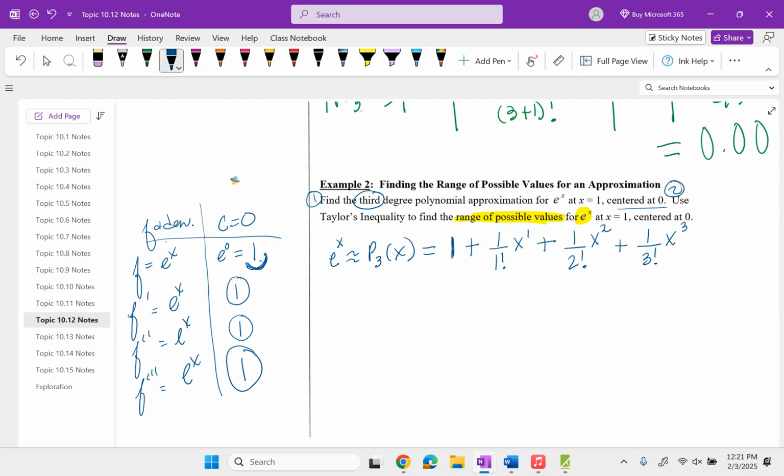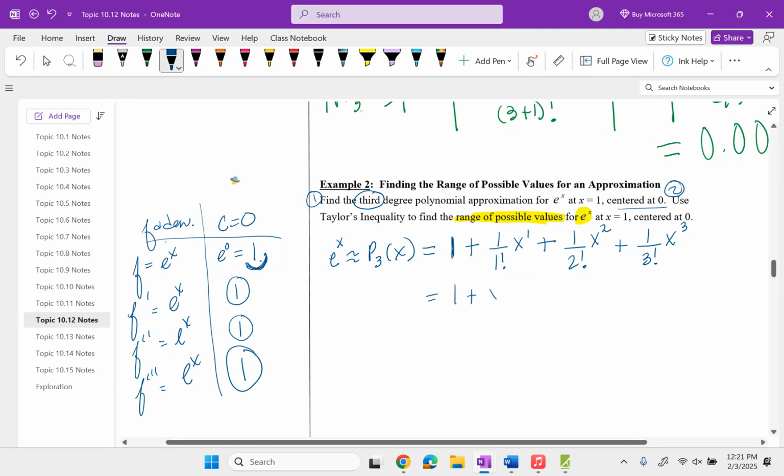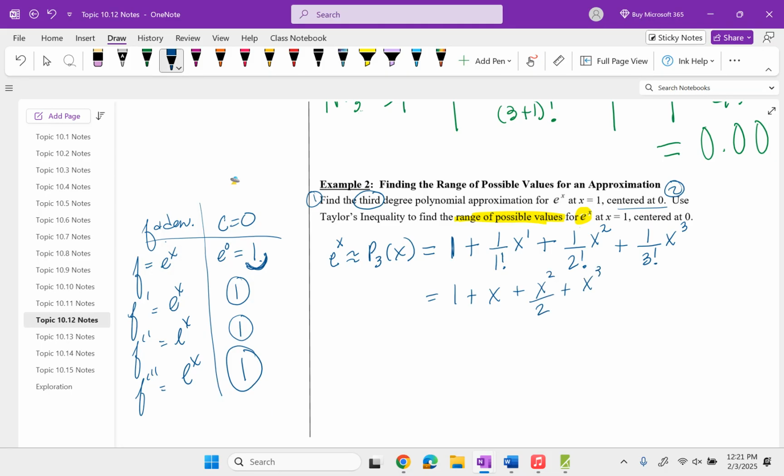What we actually just did, you guys, that's another one of our designer series that we usually memorize. Okay? You don't have to memorize it. You can do it real fast. But if you have it memorized, it's a lot easier to work with. Okay? All right. Do I really need this mess here in front? Let's go one line of simplifying. Okay? So I'm going to go 1 plus x plus, let's see, what's 2 factorial? 2. Okay, and then what's 3 factorial? 6. So there's my actual polynomial.